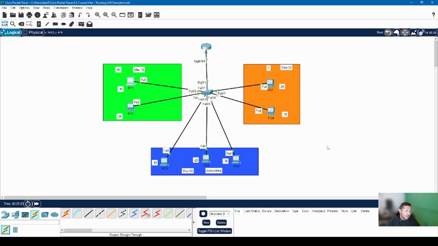The next video I have coming up is probably going to be a small SOHO network, a small home office network. If you're watching this on the internet in your home, you're basically in a SOHO network. So we'll go ahead and do that, so you can get more practice configuring networks, because that's what helped me pass this test: daily Packet Tracer, network configuration, and going through concepts constantly.